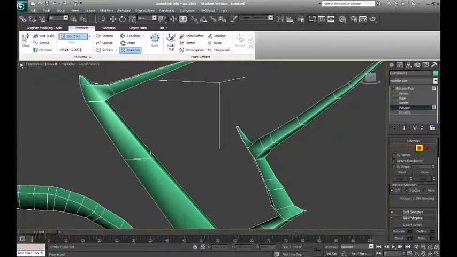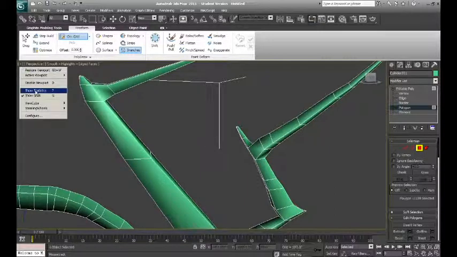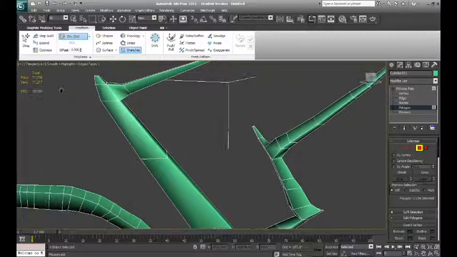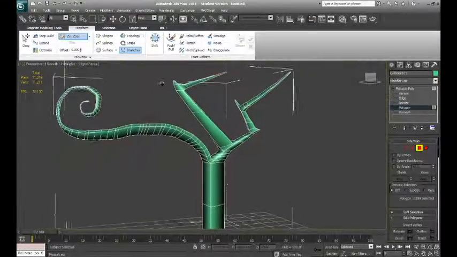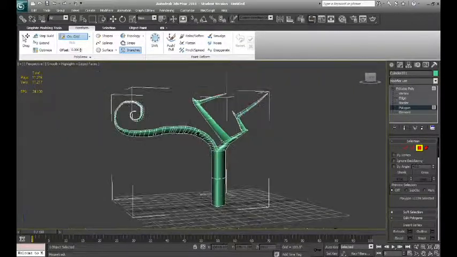Right over here on your orthographic view, if you right click on that, you can say show statistics, and it will show that I have an enormous number of polygons here already, which is out of the question for a tree. What you're looking for when you're developing your trees for your level is, number one, they're the correct height.